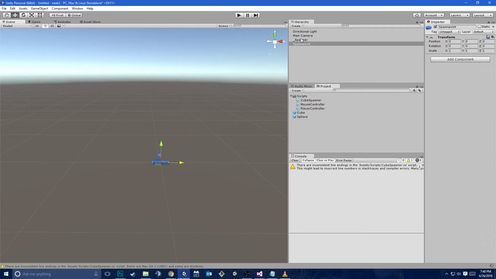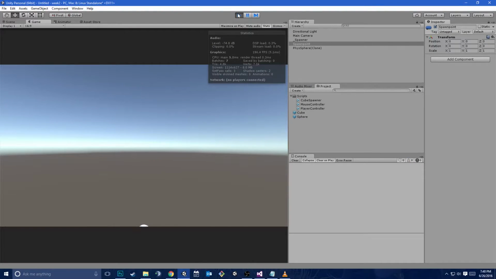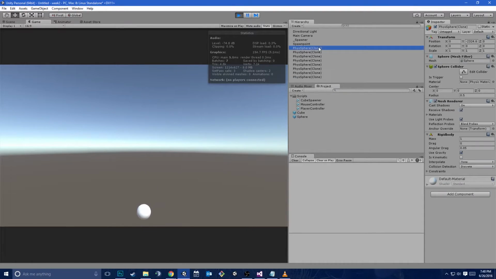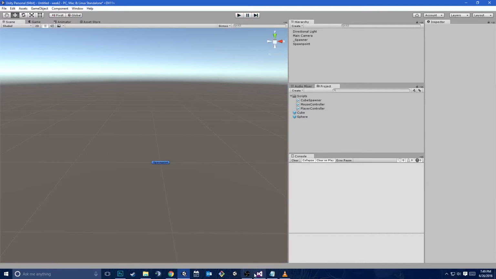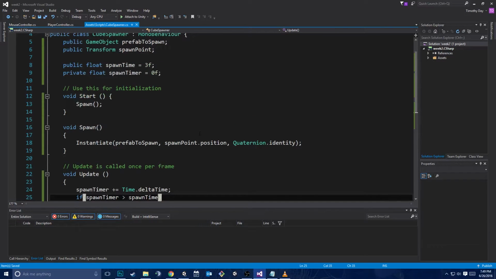And so now, let's just hit play, and every 3 seconds we should see a sphere spawn. There you go. So, again, I mentioned you don't want to do a ton of instantiations every frame, so one every few frames will probably be okay. But in theory, eventually we'll have spawned so many game objects that it will crash. Okay, so this will help us see things a little clearer.